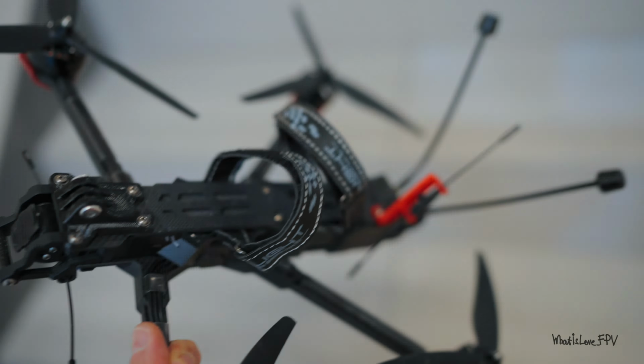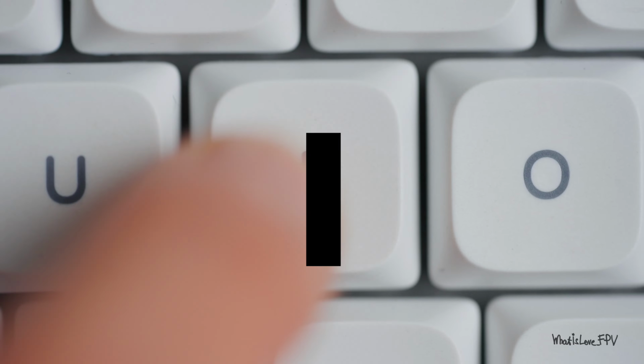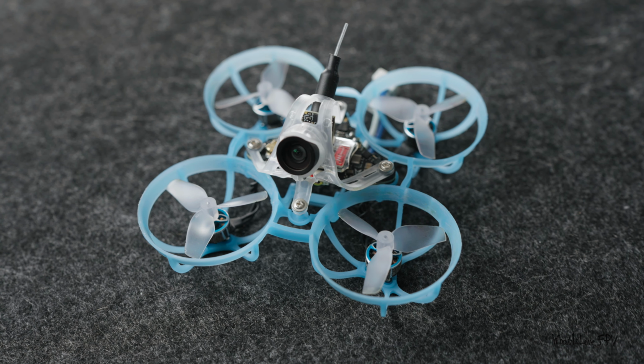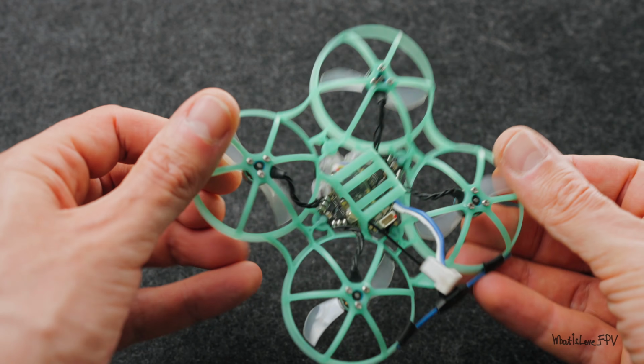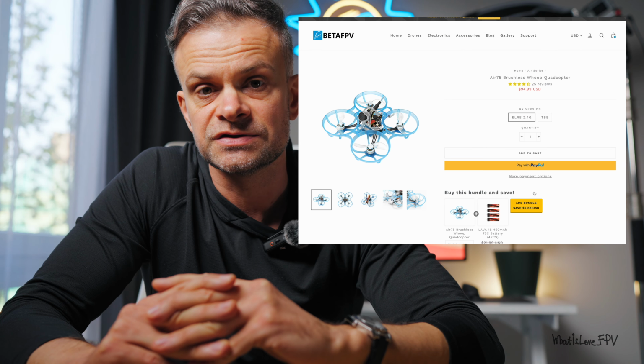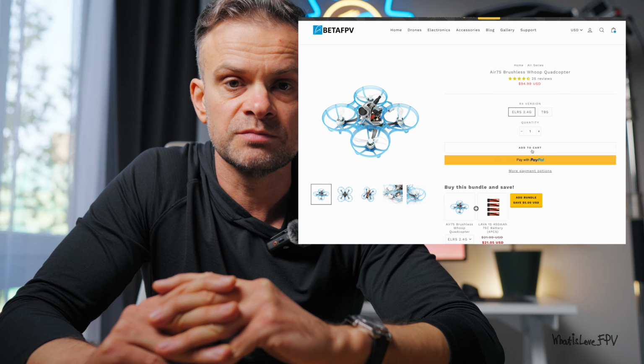I have already made several videos about tiny whoops, but still want to comment to you on the importance of this particular type of drone, and the first is the price. I have several such drones like this one, or like this Air65, or this Beta FPV Air75. I love all of them, but what is important is the price of the drones itself, around 100 bucks.